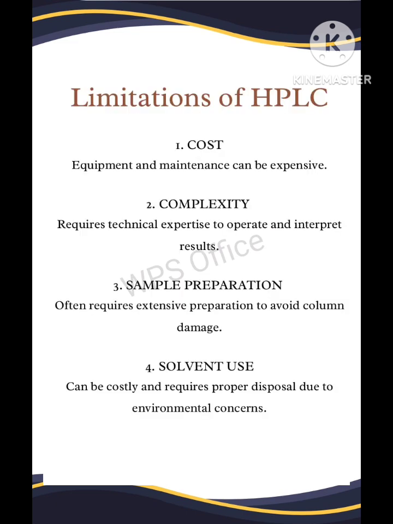Even though it is a highly utilized system, it has some limitations. The first one is cost. Equipment and maintenance can be expensive. Second, complexity. It requires technical expertise to operate and interpret results. Third, sample preparation. The sample preparation process is tedious in HPLC, often requiring extensive preparation to avoid column damage. The fourth limitation for HPLC is solvent use. It can be costly and requires proper disposal due to environmental concerns.